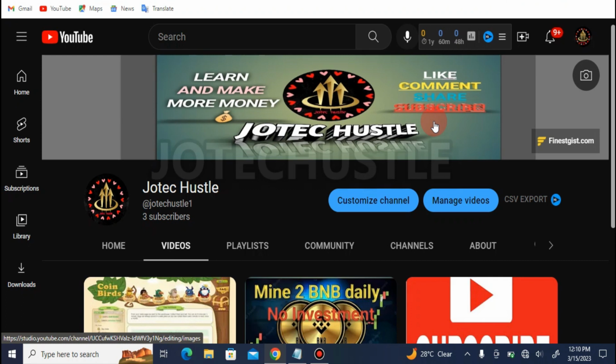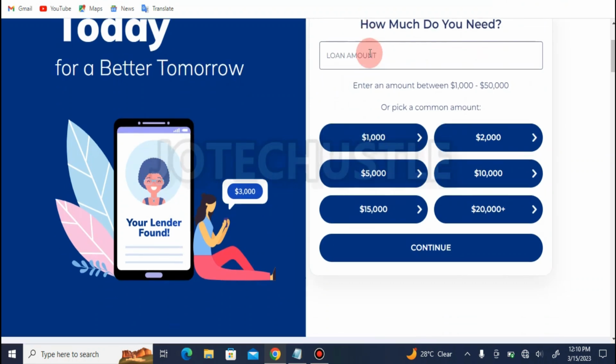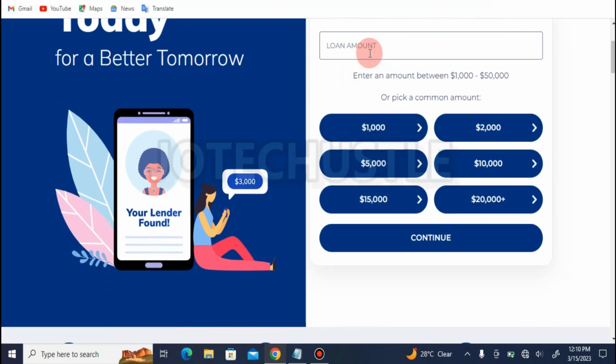Then number 6 is this: you need to repay your loan on time. All these things I'm mentioning are guides for you to assess a loan. Once you get approved for your loan, you need to also repay the loan on time. That is a way to increase your credit score.